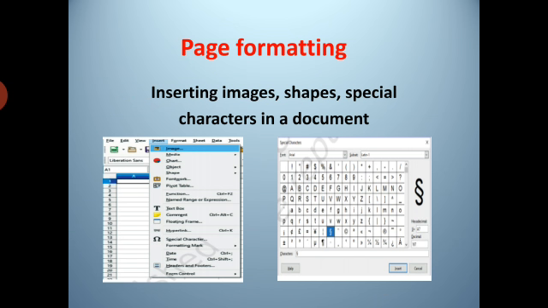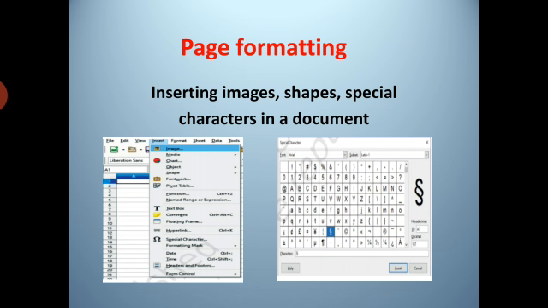Click on the Insert tab on the ribbon. Click on the option Shapes in the Illustrations group. Click the Shapes option. A drop-down list with predefined shapes appears. Now select the shape from the list of shapes available and drag the shape by dragging the mouse with the left button clicked.